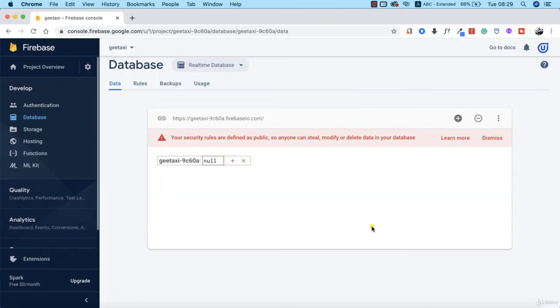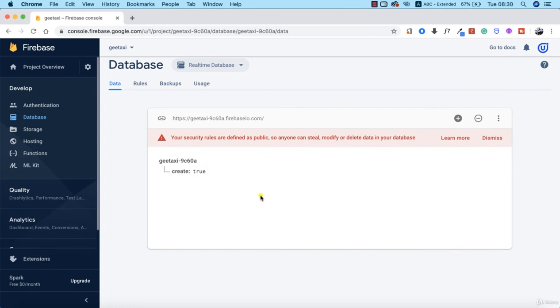As you can see, our database is ready to rock and roll. This is our real-time database, and this is what it looks like. It is a very massive JSON tree. As soon as we get into the app, we will start writing data to this database, and we can always see the information saved on this database in this panel.